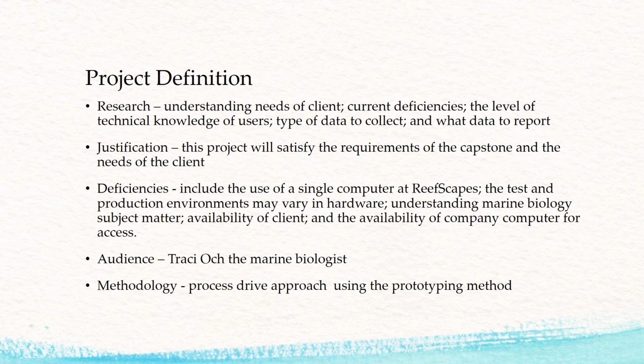The project topic is the quarantined aquarium fish survival rates. The research of this project includes understanding the needs of the client, the current deficiencies, the level of technical knowledge of the users, the type of data to collect, and what data to report. This project will satisfy the requirements of the COT6931 Capstone project and the needs of the client.